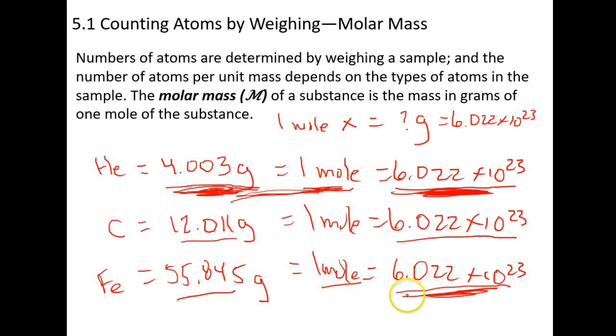Well, but I could weigh a mole of it. If I had a mole of it, this is how many atoms I have, that I can actually see and feel and touch, that I can weigh, and this is how much it weighs. So all of the atomic masses on the periodic table are based off of 1 mole of that substance. So 1 mole of chlorine weighs 35.453 grams. And if I were to count the chlorine atoms, this is how many chlorine atoms I have.